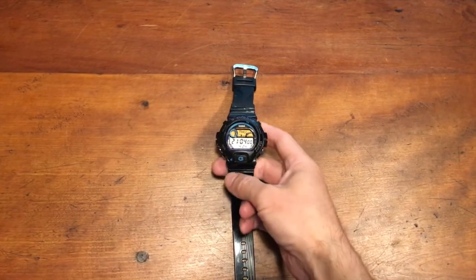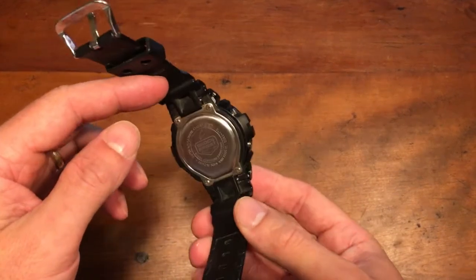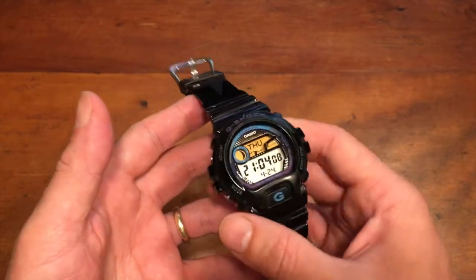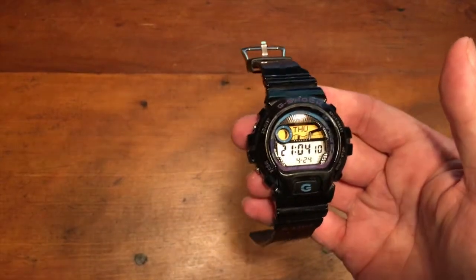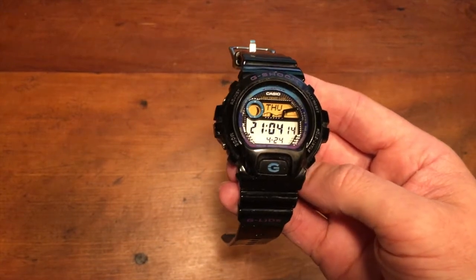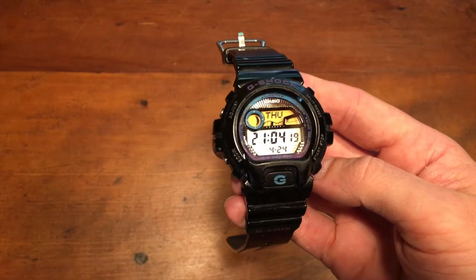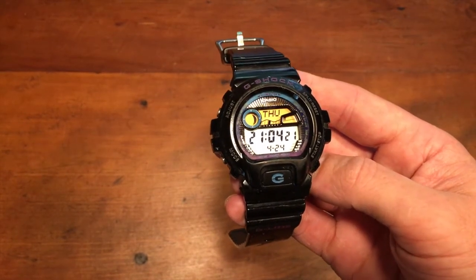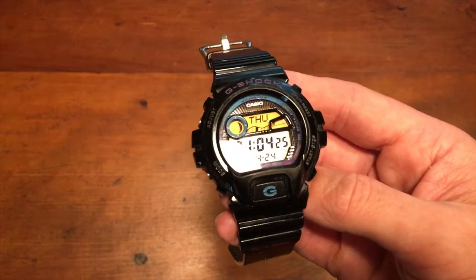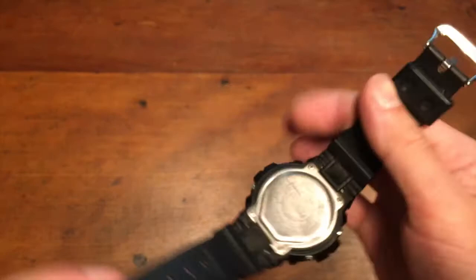This is another UMass Amherst Police Department auction item. Basically somebody lost this on campus, it was turned in, nobody claimed it, and after a certain period of time they sent it to auction — so it ended up at my local auction house. There was a whole bunch of watches there and I bought a lot of about a half dozen watches, some pretty decent nice ones, nothing really amazing. This one here is a Casio G-Shock in really good condition — it still works.